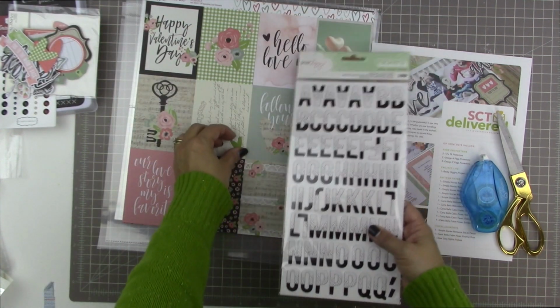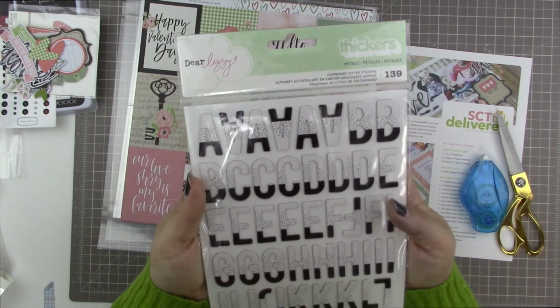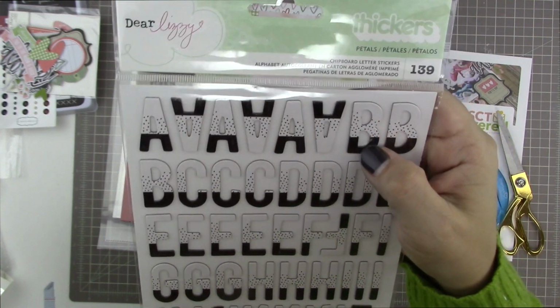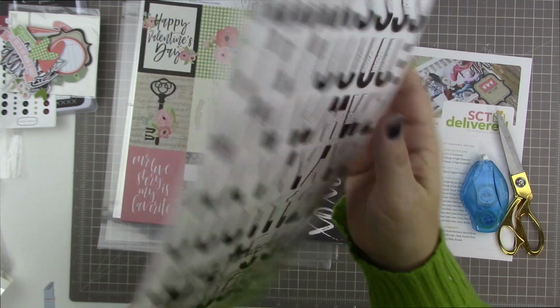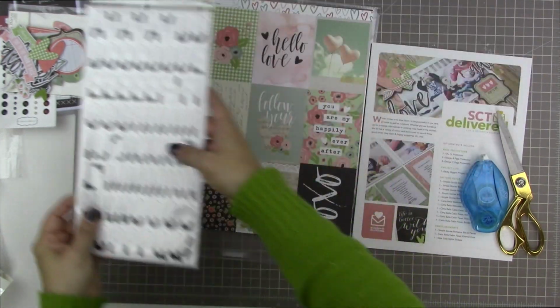Then we have a set of Dear Lizzie chipboard letter stickers. This is one of my favorite sets of chipboard letter stickers. I love these with the black and then the dots on the white part. So nice. They look like they're dipped and have sprinkles on top. They're so pretty.